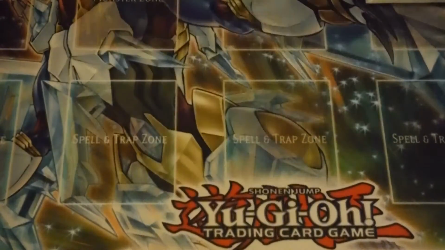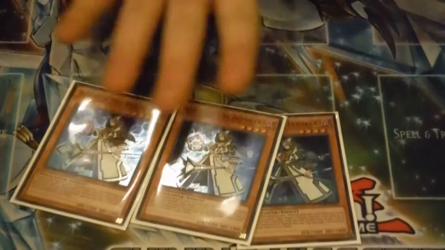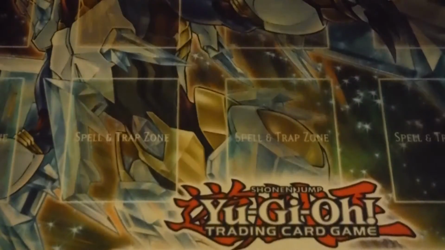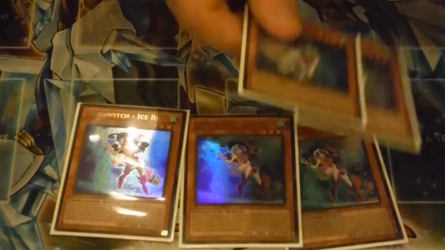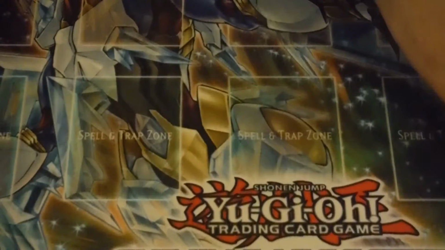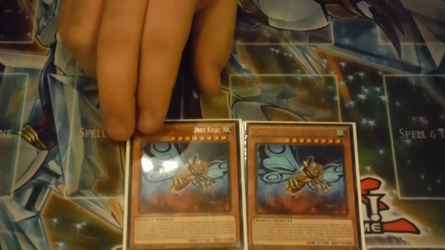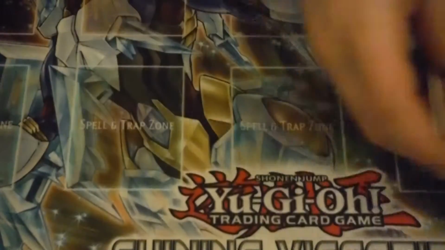Alright, so we'll start with the monsters. First and foremost, you run your triple Alistairs. And then for the Windwitch engine, we're running triple Ice Spell, 2 Glass Spell, and 1 Snow Bell. We're also running 2 Wind Kaijus, just because we want faster access to Raiden.